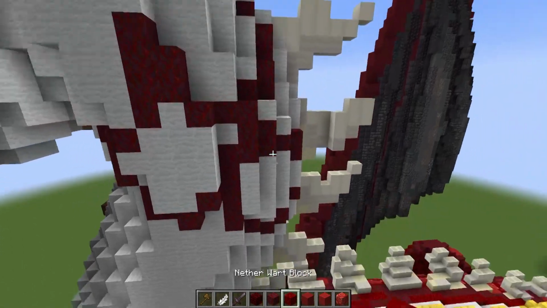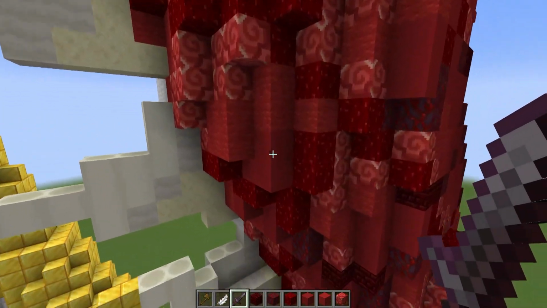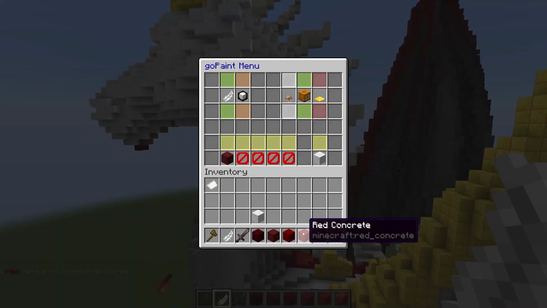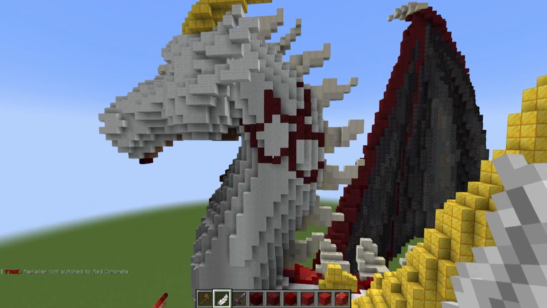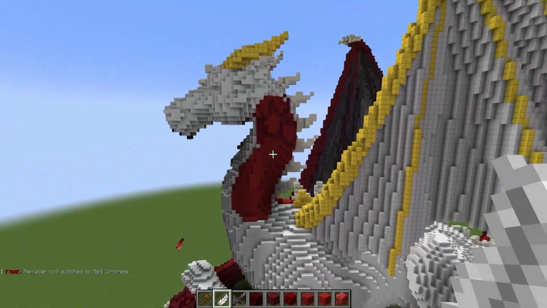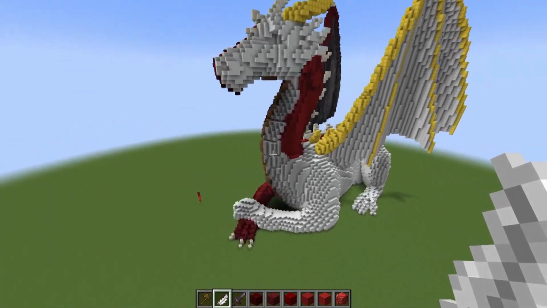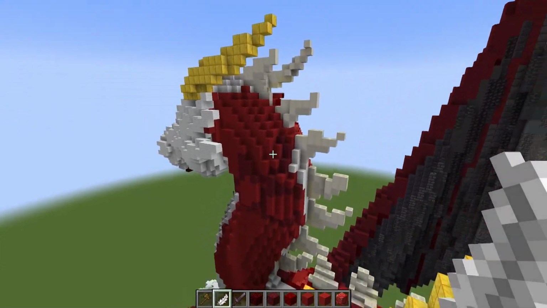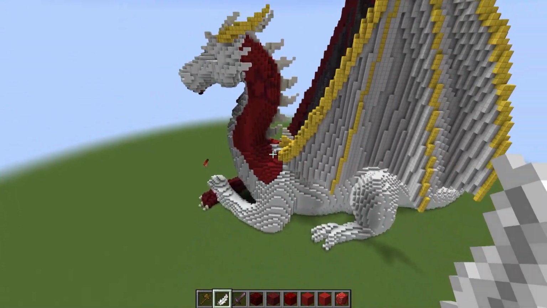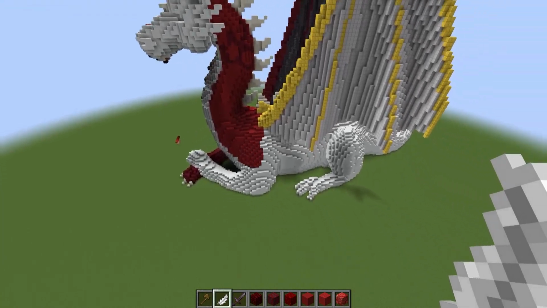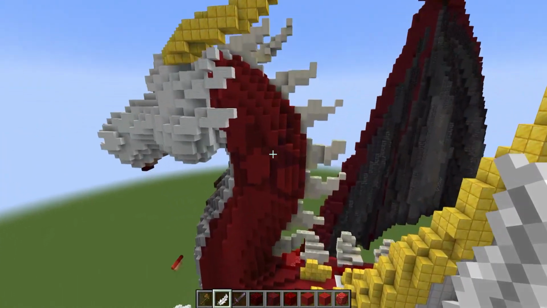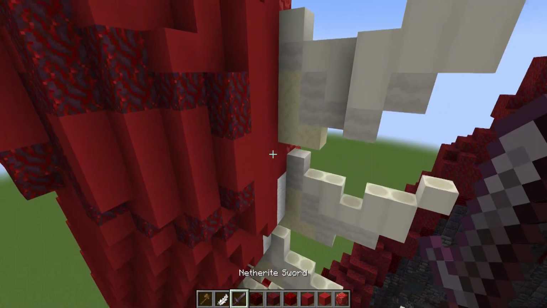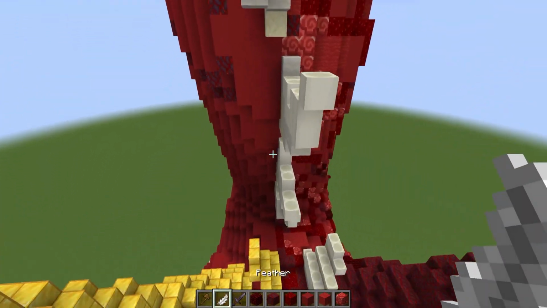I started with something like this, and then I took the next block color, which would be the concrete. Actually, I could probably even just take the concrete and paint over everything. So just paint over a lot of this, figuring out where the red parts are going to go, because this part is all going to be brown eventually. So I think this is how I did actually start the other side. I started by painting the red first. Let's just do a little section like this. You figure out where you want the red part to go. And then I took the crimson hyphae and painted over the scales on that. But once I have that, that's my medium color, right?